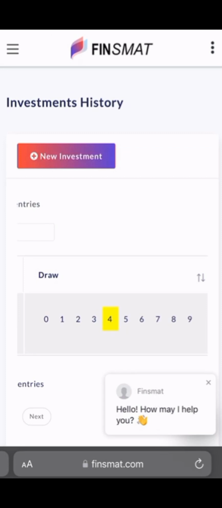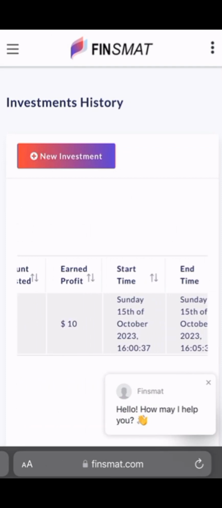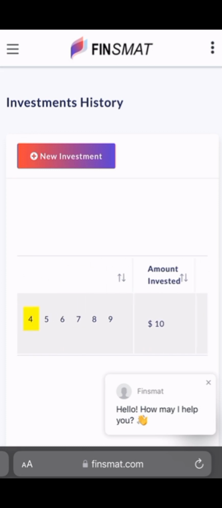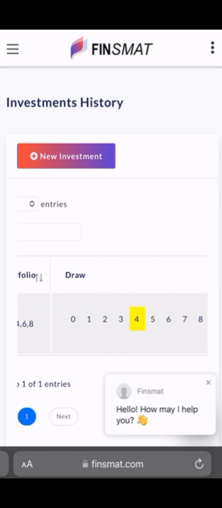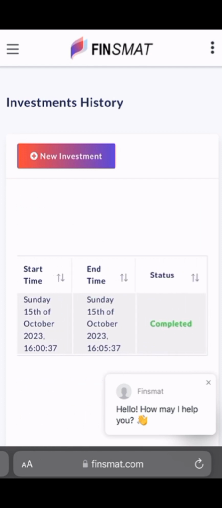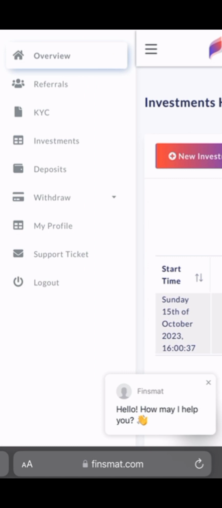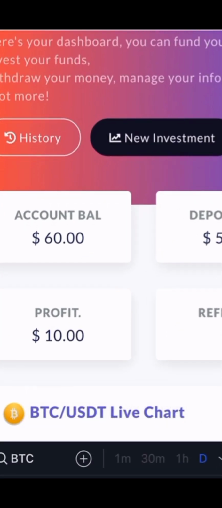All right, guys, so you can see this is the trade, that same trade on this new account, and right here you can see we earned a profit of 1x what we traded, because the result came on even, and we made profit. So let's go over to our overview and see what our new balance is. Now you can see our new account balance is $60. I deposited $10, and you can see our profit of $10.